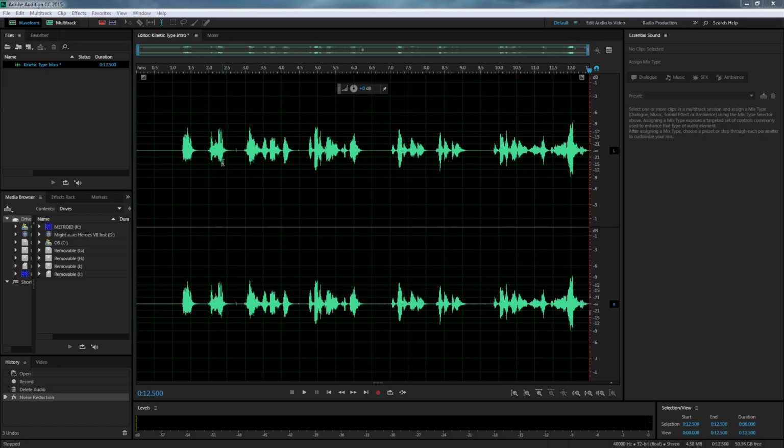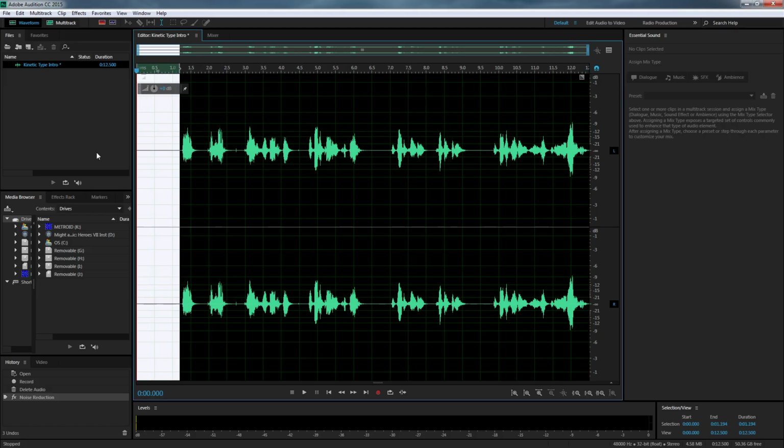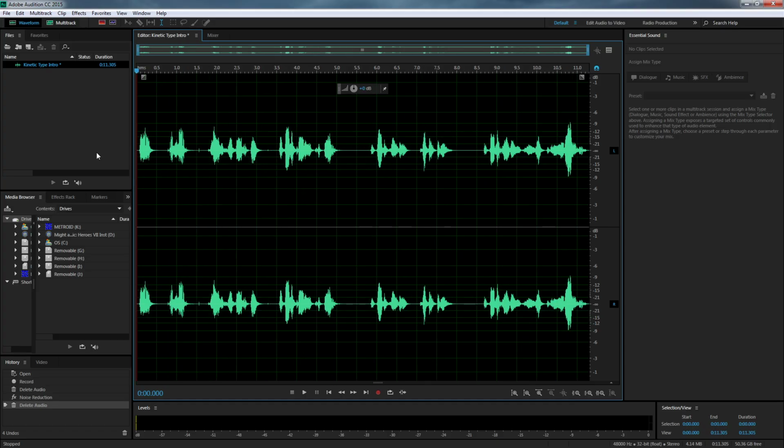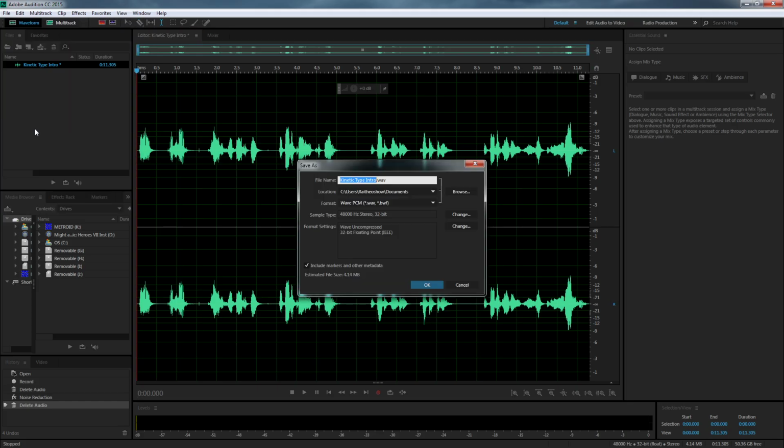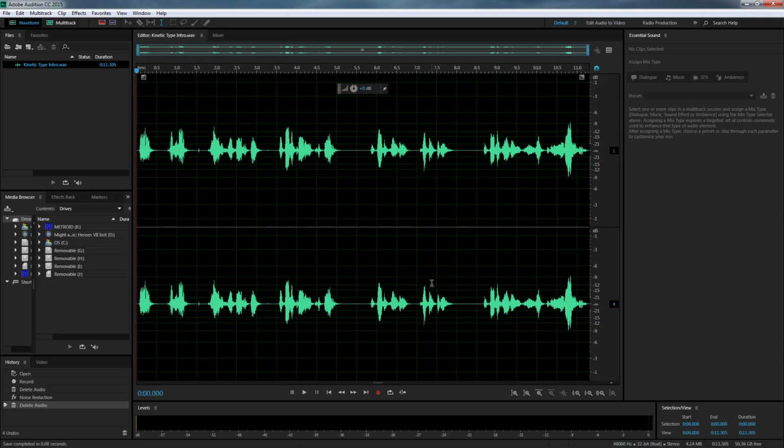Not bad. Let's get this saved. We could delete this area at the beginning if we wanted to, now that we've used it to reduce the noise. So I might do that first. Then it's just a process of going to File, Save As, and we've already got our file name included. We're already saving out as a WAV file, which is great, and it's already going to save it out to my desktop, which is good. I'm going to go ahead and leave that exactly where it is. I'm going to hit OK. It's going to do the process, and easy as that.